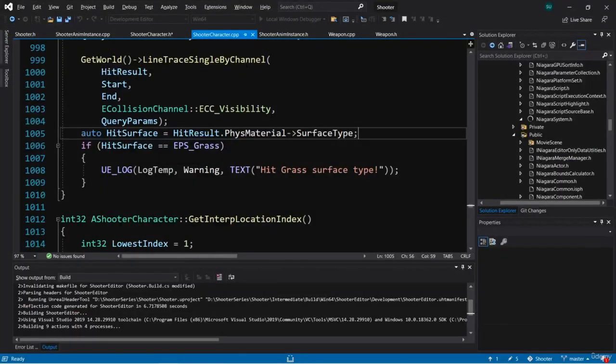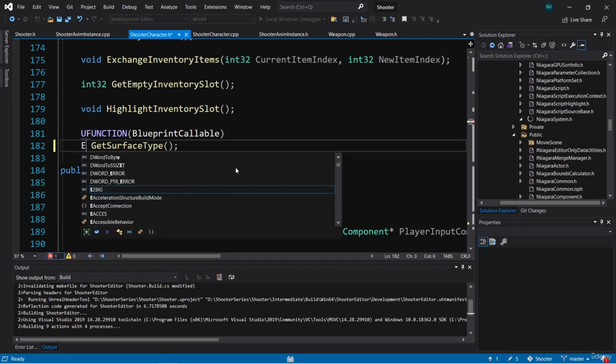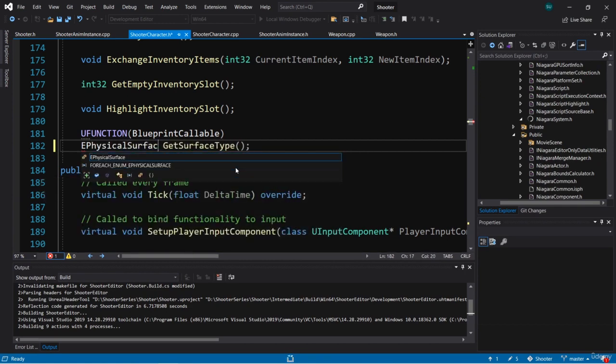So let's go back into shooter_character.h and call this function get surface type. It's going to return a surface type, which has the type EPhysicalSurface, so we'll have an EPhysicalSurface return type.